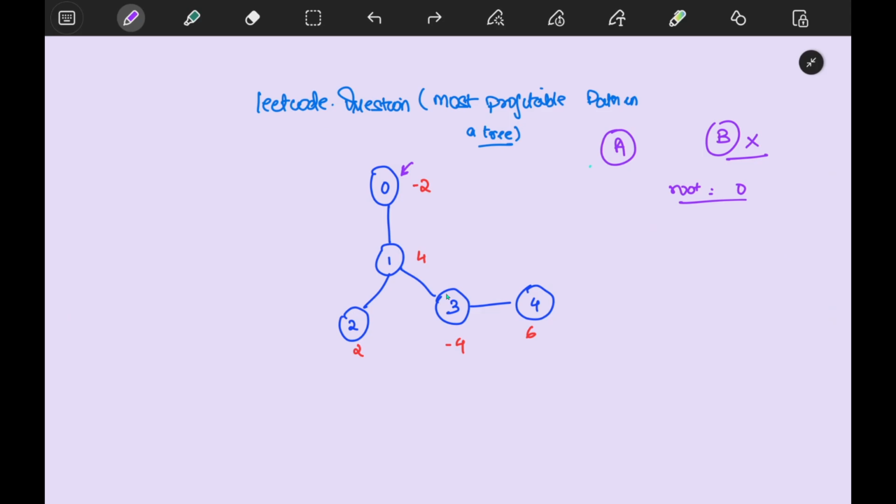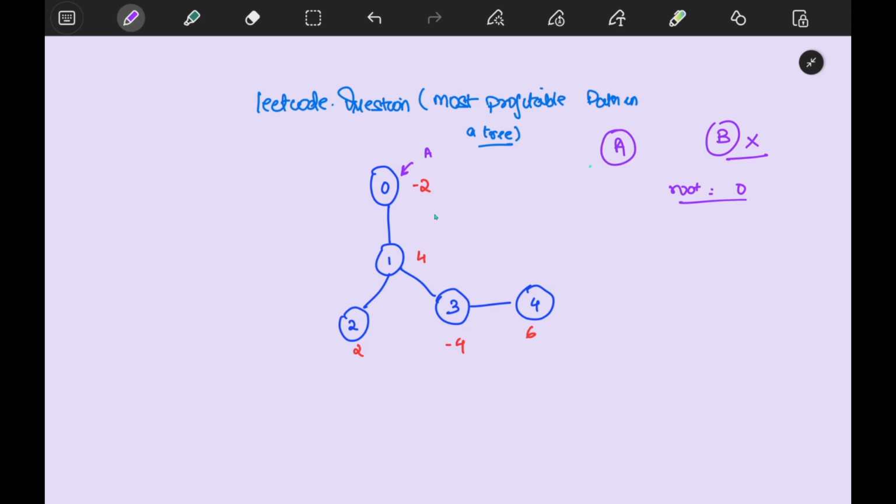Now the next thing is that each node has some value assigned to it, right? So node 0 has a value of -2 assigned to it, node 1 has a value of 4 assigned to it, and node 2 has a value. So all of these given values have been provided to us. Now the values can be positive and the values can be negative. In case the values are negative, what it means is that, as I had mentioned earlier, Alice will be starting from node 0 and going towards the leaf node. To leave node 0, if the value over here is negative, she will have to pay the price of -2.